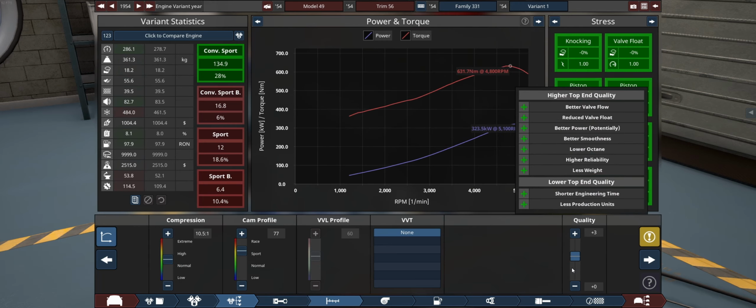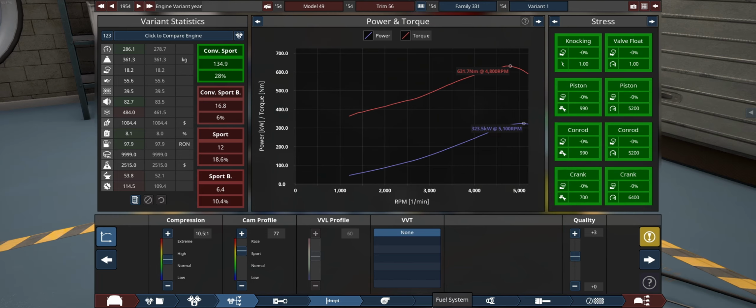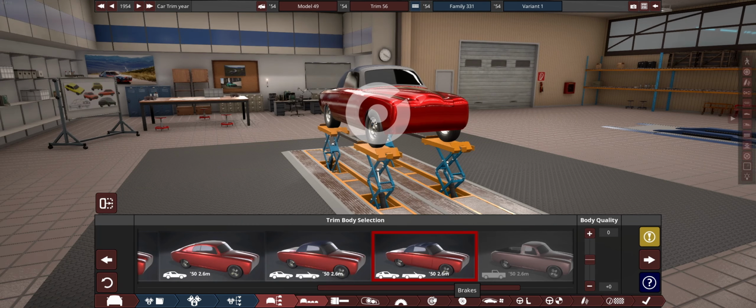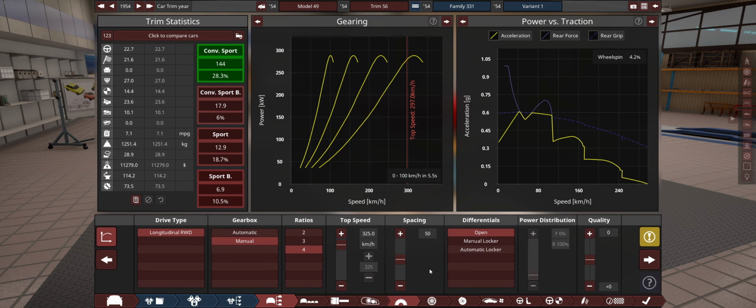And let's increase that. Oh, that's a chunk more power now, though it is kind of peaking out a little too early. Let's decrease. Oh, okay, we're getting into knocking territory now. Decrease that cam profile a bit to bring that RPM powered down a smidge. And let's see what our top speed is now. It's about the same. Frick.